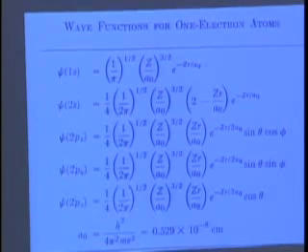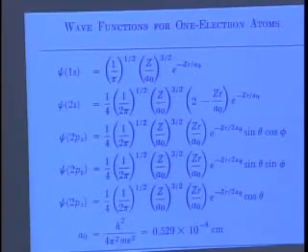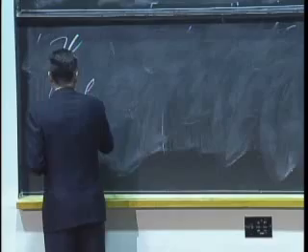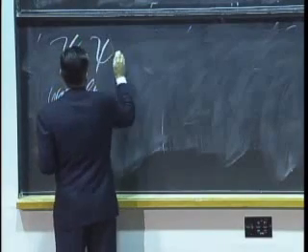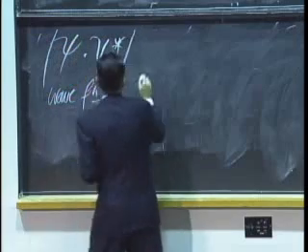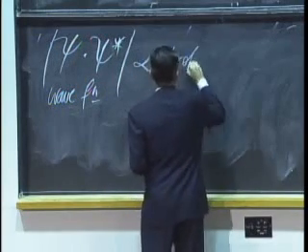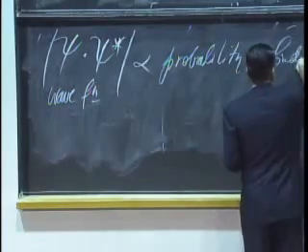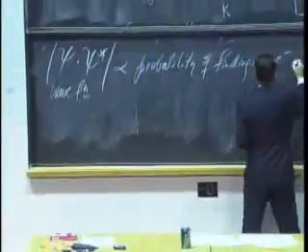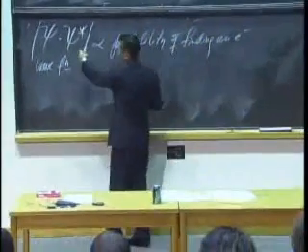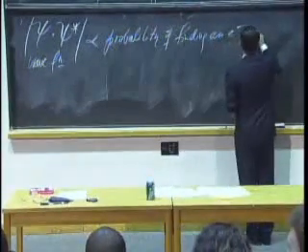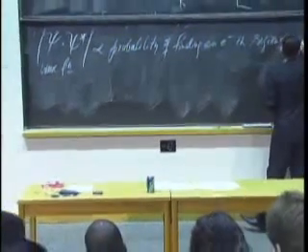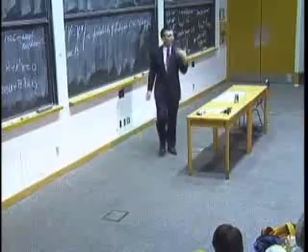And the wave function is clearly non-physical, but what we do know is that we can take the product of the wave function times its complex conjugate, and this is proportional to the probability of finding an electron. The probability of finding an electron. And this is a function of space, finding an electron in a region of space. So this actually gives rise to a set of orbitals.